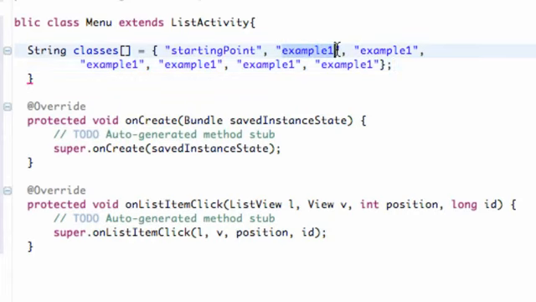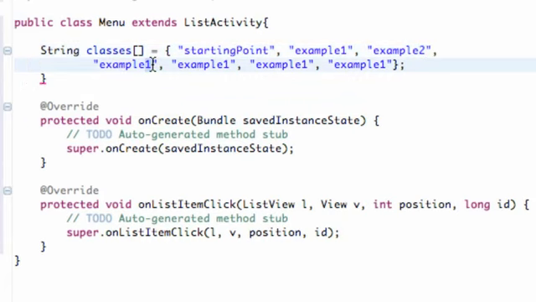We can change these names as we go. I'm just going to change them for the most part right now because it'll be an easy reference for you guys. So now what we can do is access this string array and give it a position, and it will find what is at that position within the array. Sorry, I got an extra bracket there. Sorry if that confused you guys.